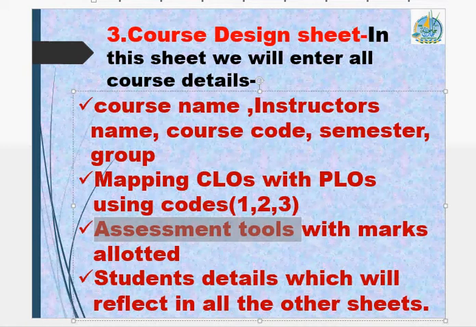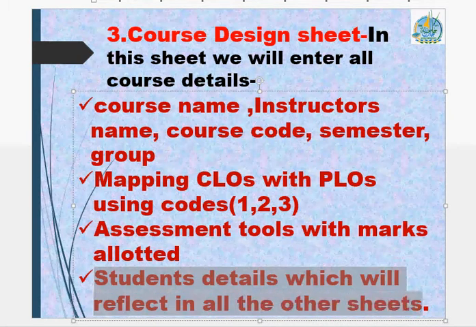So you will fill in this data here, and at the last there is a table where you will fill in students' details. Student details are the student name and their academic number. This data you will pick up from your user, from Edugate. When you enter your students list, you get the name and academic numbers of students. So you can pick them from there, move them to an Excel file and copy paste directly from the Excel file. So please remember that the course design sheet is the basic layout.